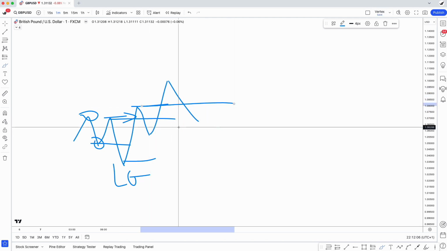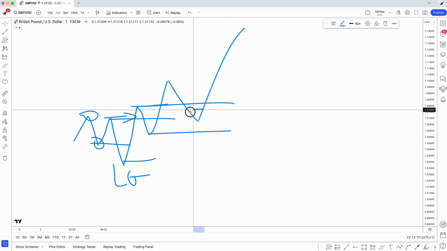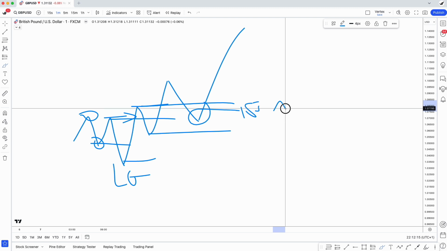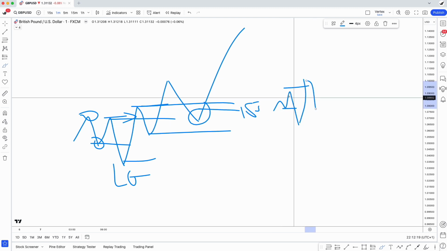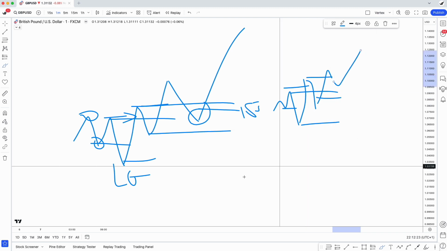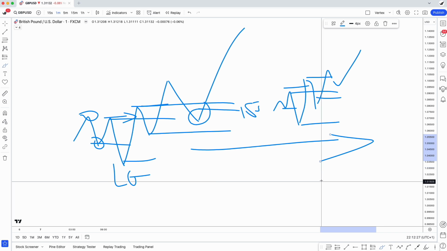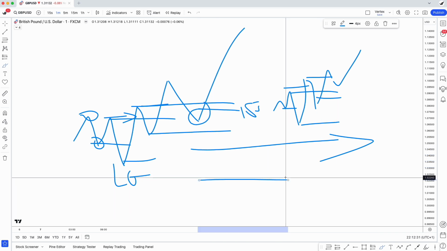and then we're looking to enter at the mitigation either of this range, or we are going again to the 15 second and we're looking for the exact same thing where we have a liquidity grab, break of structure, enter off the first range, or we enter off the second range. And just remember, the deeper you go, the less frequent the trades come, but also the deeper you go, the higher the probability.